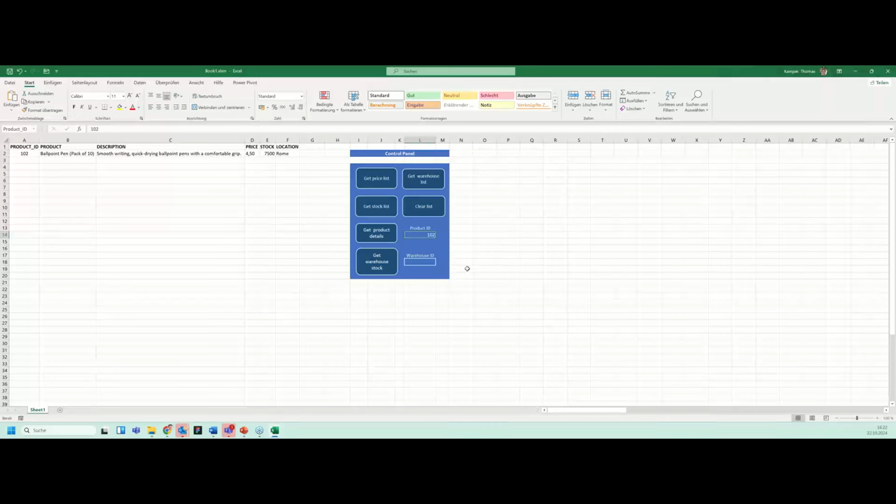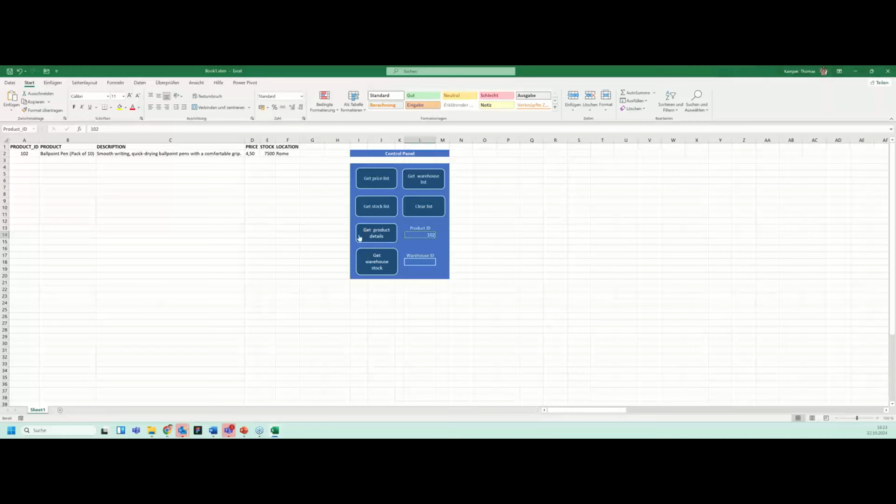And then the other side can use it immediately and can test it and can say, get product details is okay, but I would like to have in the product details also packaging information or weight or measurement for whatever reason. And then we can say, thank you very much. Before we have invested a lot of time, we can follow up your wish. We can expand this API and provide also measurement. It's easy. You will have it done within an hour, and then you can press get stock list again or get product details again, and you will see the measurement. And let us know if you are happy.